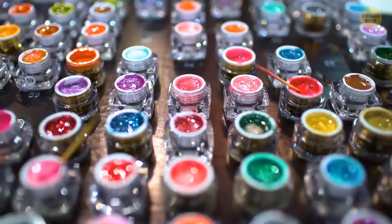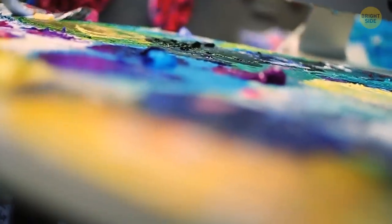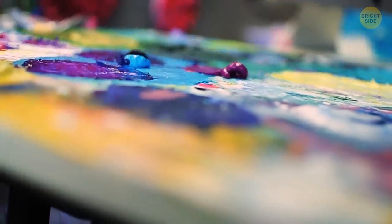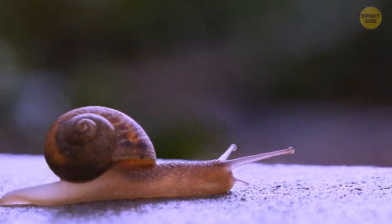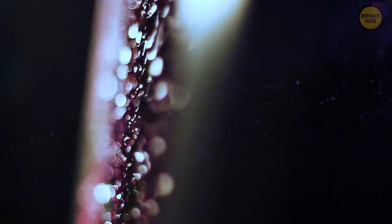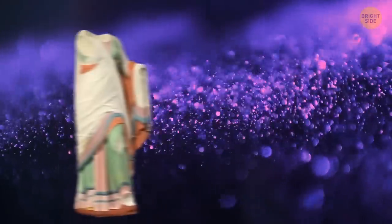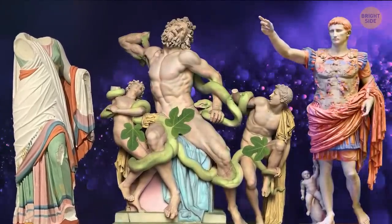It's important to keep in mind that colors weren't made artificially as they are today — artists could only produce color from natural resources. Purple, for example, was an extremely difficult color to make. Back in the day, they derived purple from the mucus of a rare species of snail, meaning that anyone who used the color purple to pigment their art and clothes was powerful and wealthy. This looks like enough proof that ancient statues weren't always white.